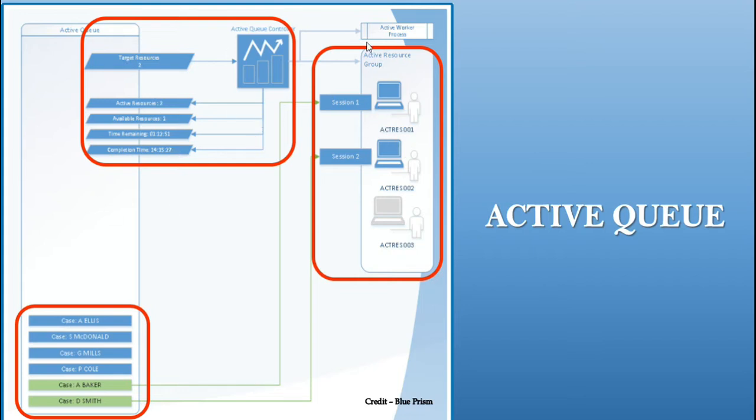Based on these three resources, in our active queue controller here we can see active resources 2, target resources 2. It means there are two resources that are active to process the queue items. Now one available resource we have, which is the one on which we are not currently running. We have only two resources on the target, the active ones where we are going to run the queue items. And from the active queue controls we can see the time remaining and then the completion time. All this we can see from there.